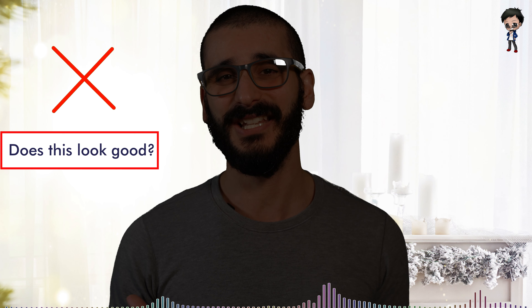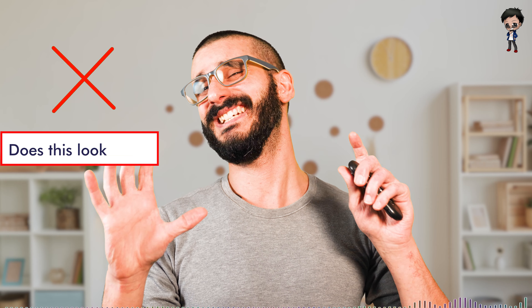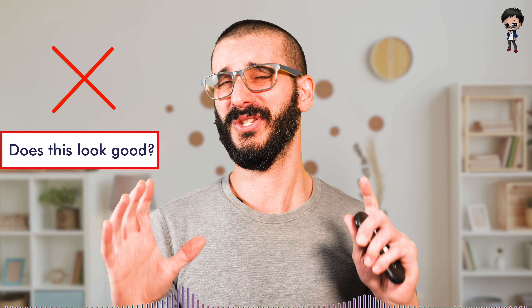It's really important to have good lighting in front of you. You don't want a bright window behind you because then you'll look like a silhouette. It might be nice for the other person to see that you've got a big bright window with some nice meadow outside, but they don't want to see that — they want to see you. So definitely have the window in front of you and make sure it's not too bright; otherwise you'll get washed out and be squinting the whole time, and they'll just see a washed out person.